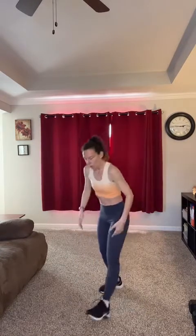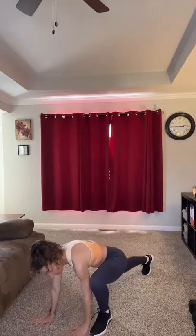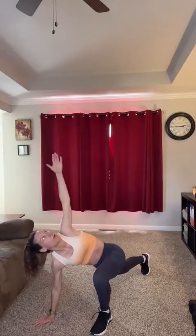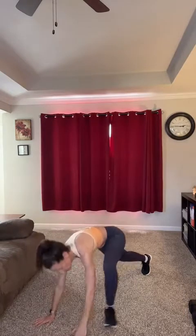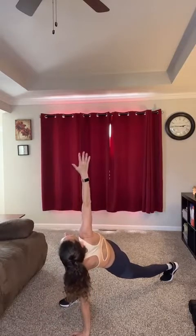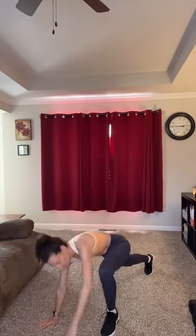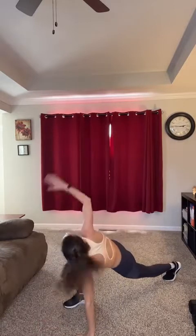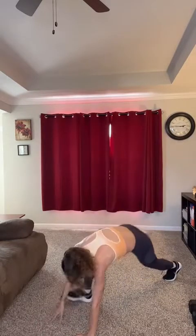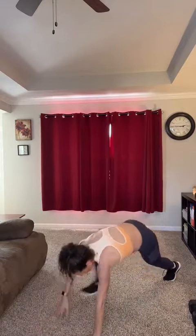All right, you guys, we're going to go down in our runner's lunge. Hands on the inside of your foot. The leg that is bent, you're going to bring that arm up and over. Switch to the other side. Oh, that feels so good. You can't forget to warm up before you work out, you guys. You've got to warm up those muscles before we get going. Some people just get into their workout and that's how you can hurt yourself. Pull a muscle.